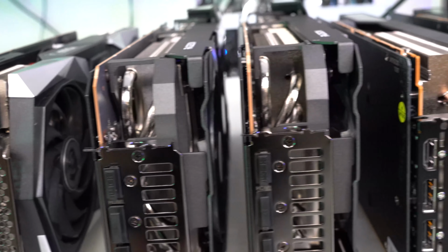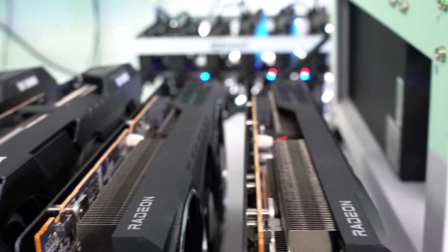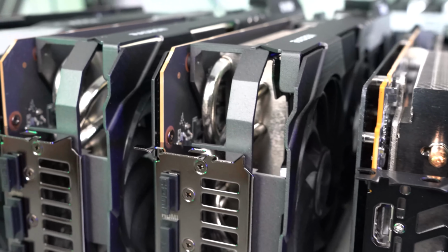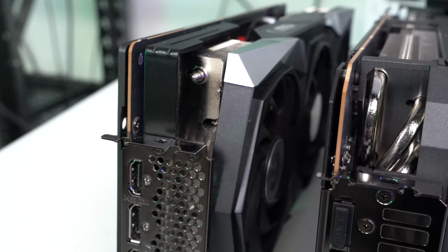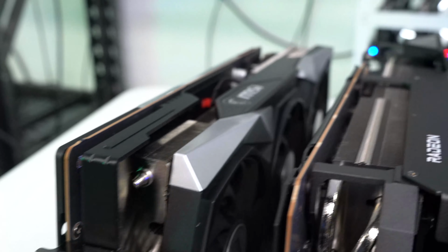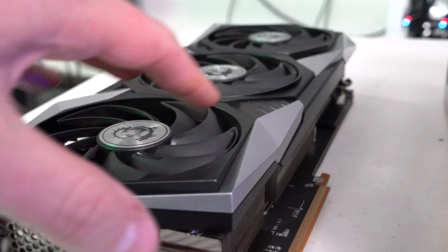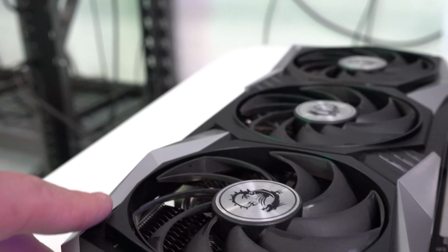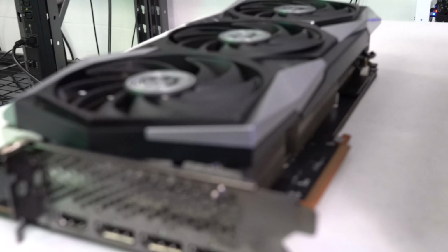Now, there's not really any differences. Of course, the PowerColors do not make NVIDIA cards. However, that said, the ASUS Toughs are identical. They do just show Radeon right on the top there. And then also, this MSI Gaming Trio X is fairly identical. The only difference that I could really find with this is that right here you have a silver outline, and then on the NVIDIA versions you just have a black one.